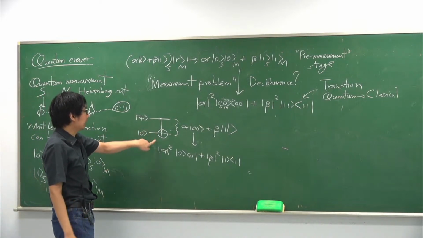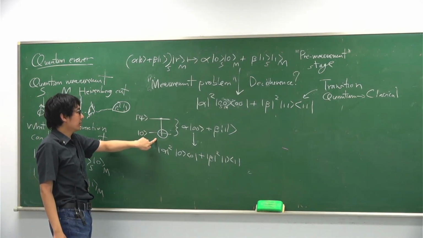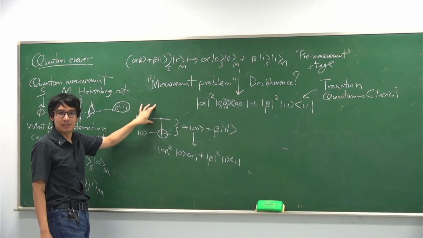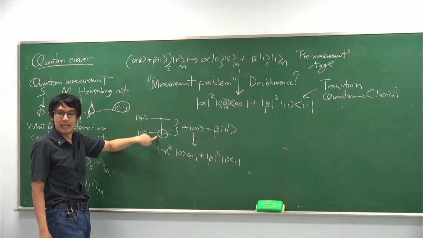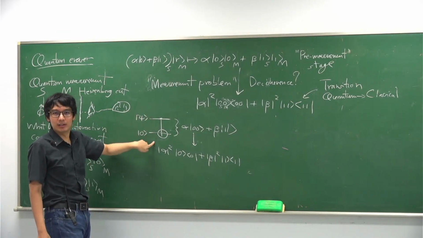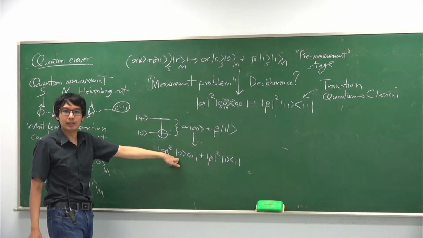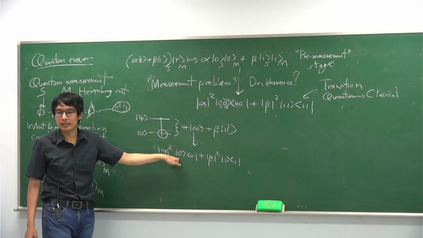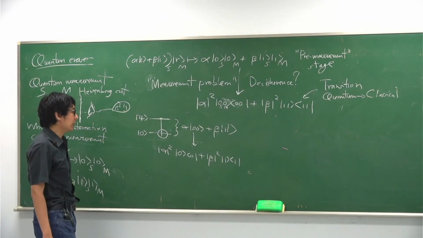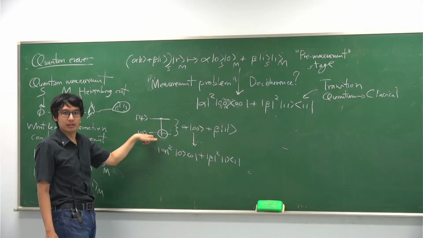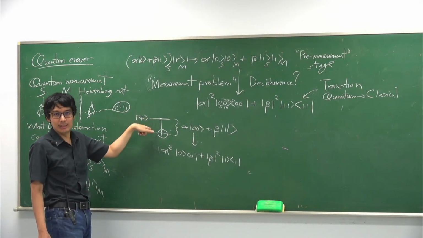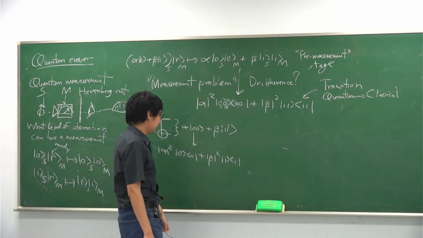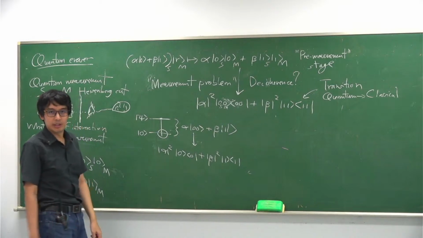But in this case, it's clear that things don't become classical just because we focus on one system. You still have entanglement here. It's just that we don't care about the other system that we see. We see the incoherent mixture here. But if we take into account the other system, then of course it's not classical. There's entanglement going on. But yeah, we'll not talk about that point.